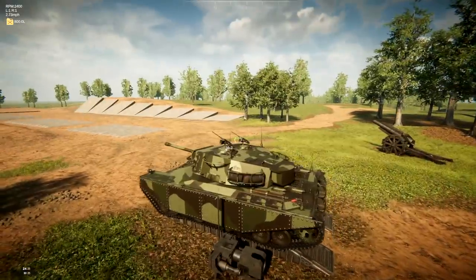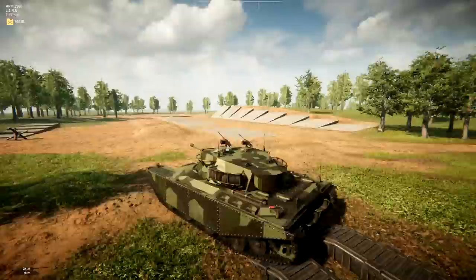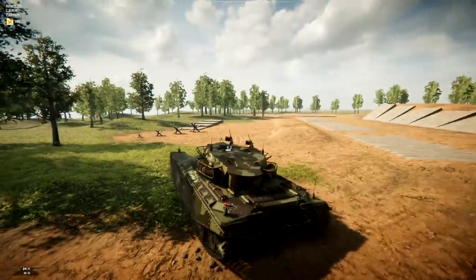You know, I kind of feel like it also works in this livery as well, and I actually really think it works in this livery, so we might even keep it like this.